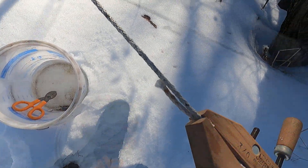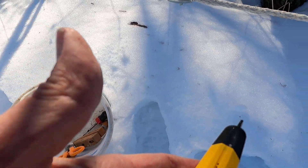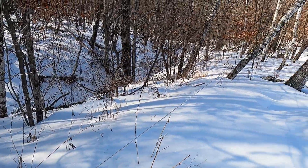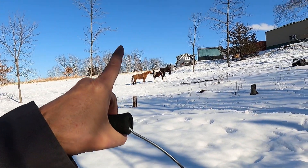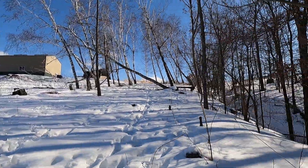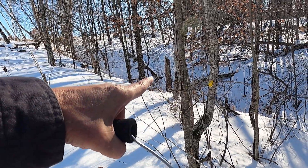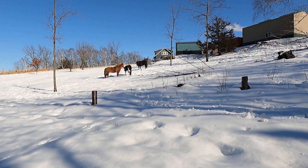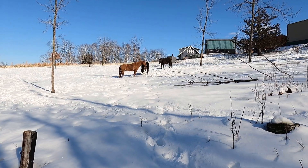The fence is fixed right here. Now I need to get over by the other fence and see if it's making its way all the way around — if it is, my job is done here finally. It's already getting late in the afternoon and I've been working on this all day. I think I'll come back and put another turnbuckle on right here, so I guess my job won't be completely done.